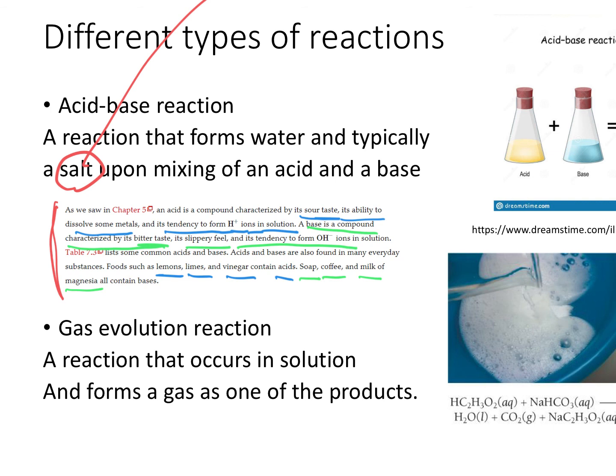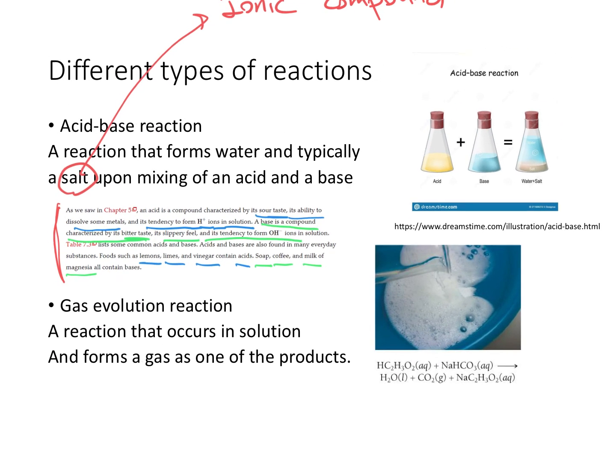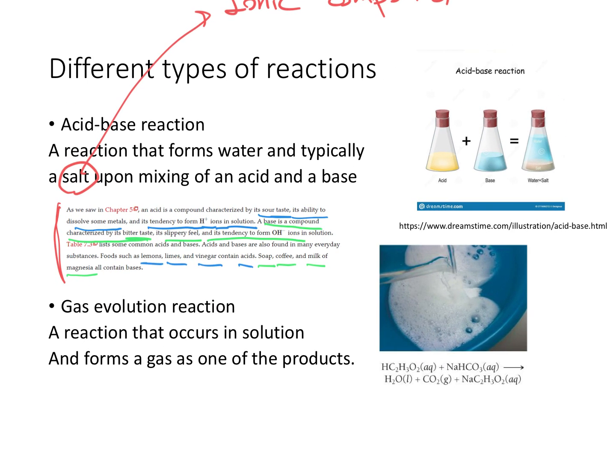Okay, in this context that we're talking about, remember that acids have hydrogen in their structure, bases have OH. Okay? And we have more broad definitions of acids and bases as well, but for the context of our course, this is what you see. If you see OH, that is a base. If you see hydrogen, that is an acid.